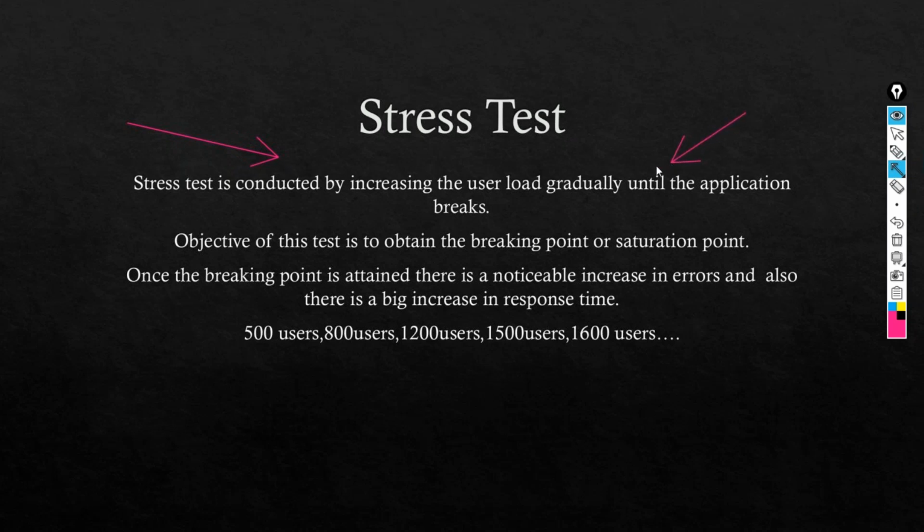I will tell you one example here. Let's say there is a restaurant with 5 tables.